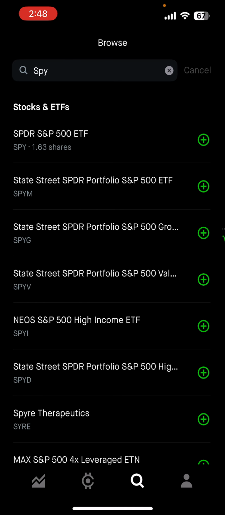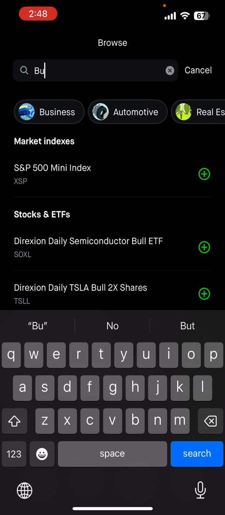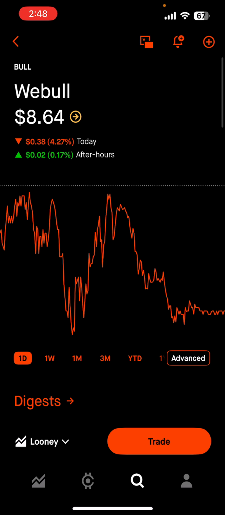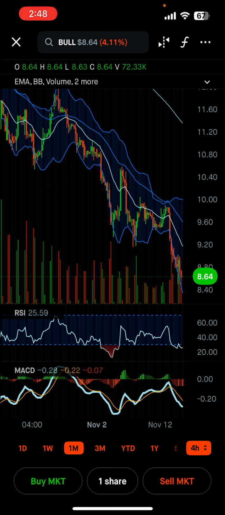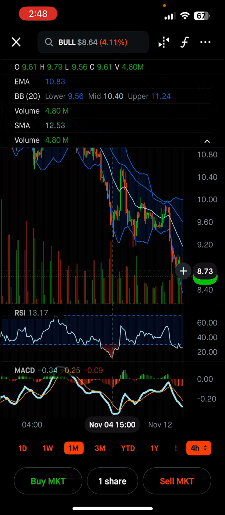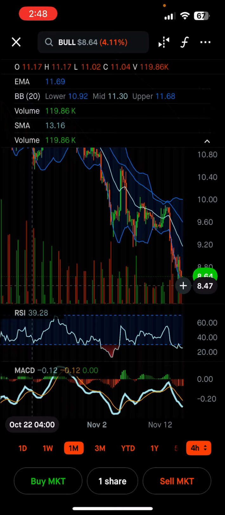So for example, we could look at Webull, and this is an example where even though I did everything right, it still went wrong. I'm just going to pull up this advanced chart, and on here, I believe I sold a put somewhere around here, or maybe like a month ago. The low was 10.92, so I sold like a $10 put, and you can see it dropped even lower. RSI was low. You could see here the 39, and I mentioned the Bollinger Bands. We're about to get into that one, but the RSI is under 40, so I thought this is a good entry, and you can see that it even dropped lower.